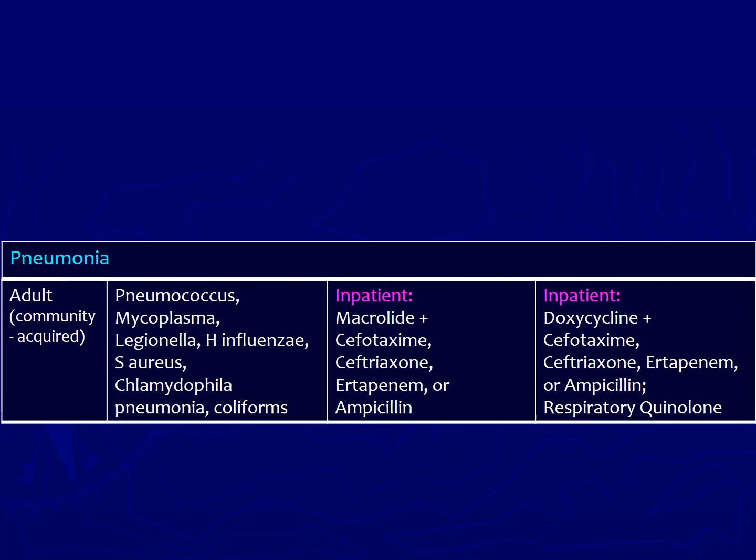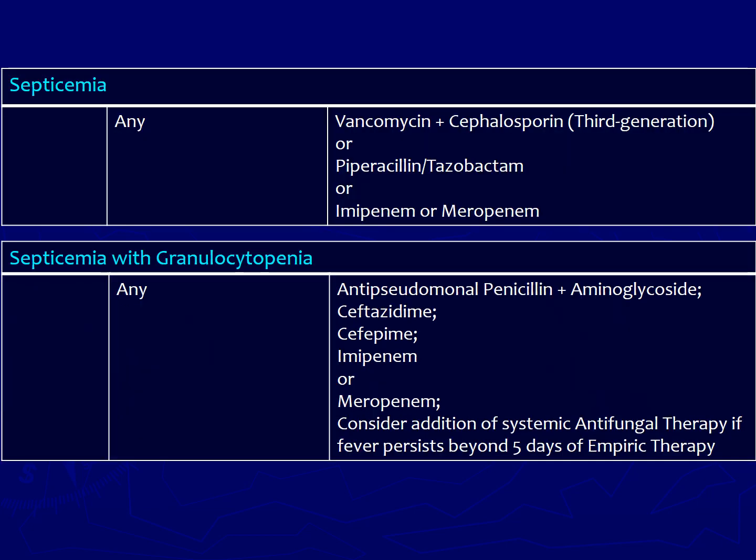But these may be in inpatients also, who are admitted in the wards in the hospital. So, first and second choice are given here. So, these are the possible sites of infection accordingly. We can start using the drugs under the heading of first choice usually. Similarly, septicemia, bacterial, or septicemia with granulocytopenia. Granulocyte count is reduced, so immunity is reduced. So, any type of bacteria can produce septicemia. So, accordingly, we have given the drugs which are useful against septicemia with or without granulocytopenia.